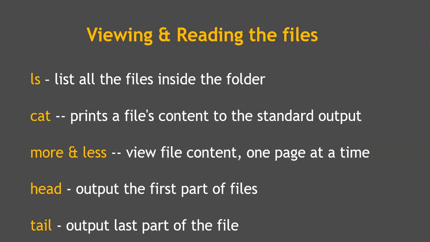The more and less commands will also view a file, but we'll discuss the difference between cat, more, and less. We can also use the head and tail commands to view files. With the head command we can see the first few lines of a file, and if you want to see only a few lines from the bottom of your file, then we can use the tail command. So now first let's talk about the ls command.